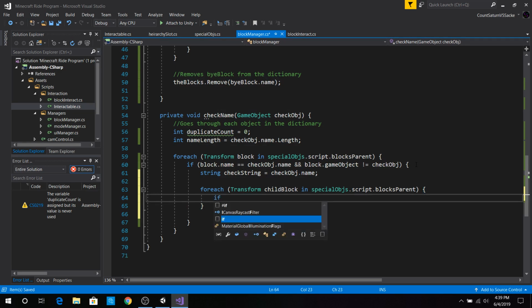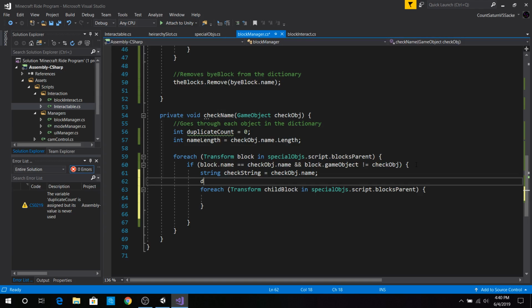So if duplicate count will be used. So right away, what we want to do is duplicate count plus plus.